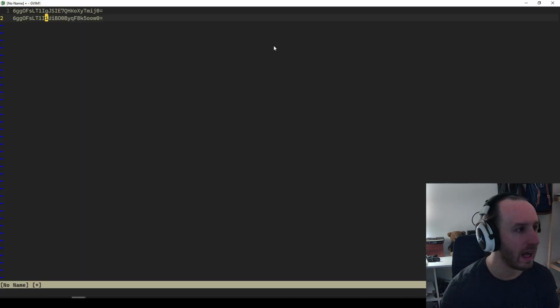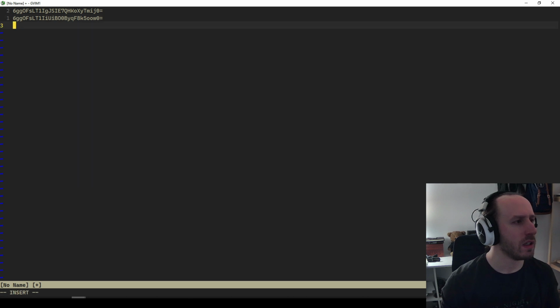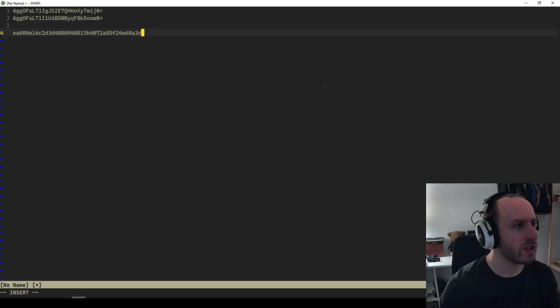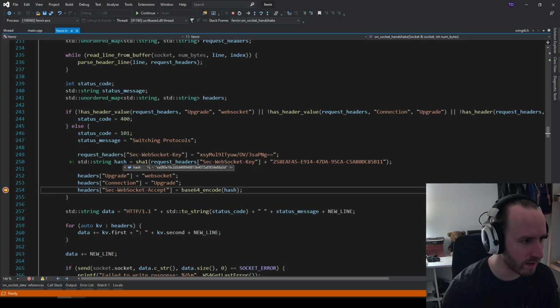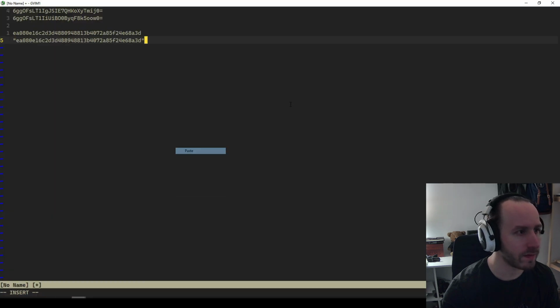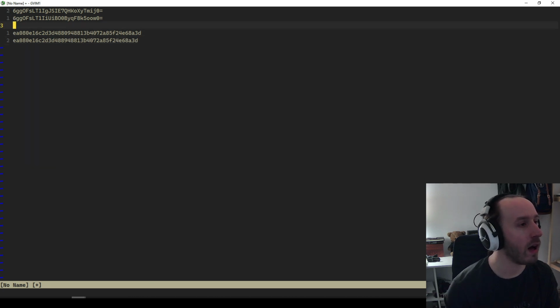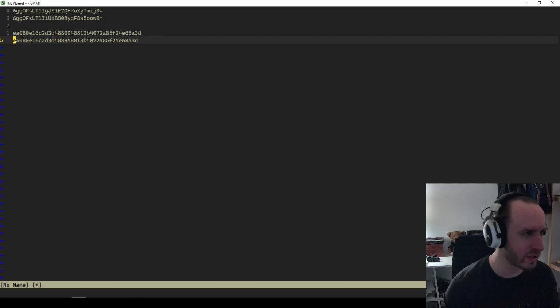So let's look at the actual hash. So this is what we should have, this is what we expect, and then this is what we actually get from the hash. Ah, okay, so the reason why the base 64 encoding is off is because the hash is wrong. The hash is identical up until here.